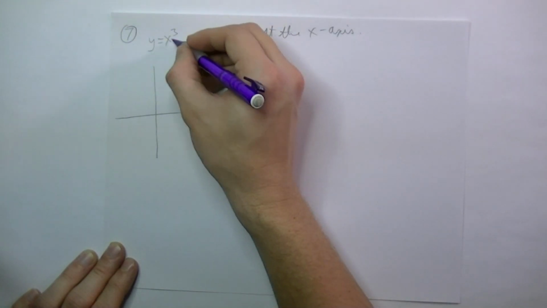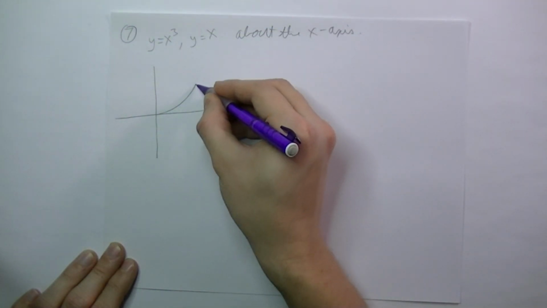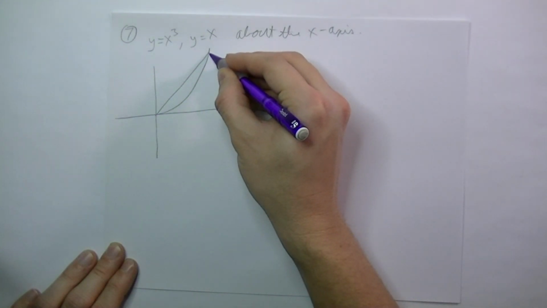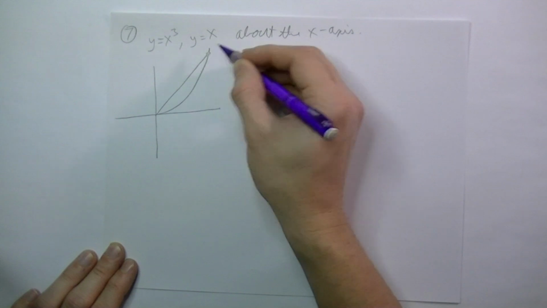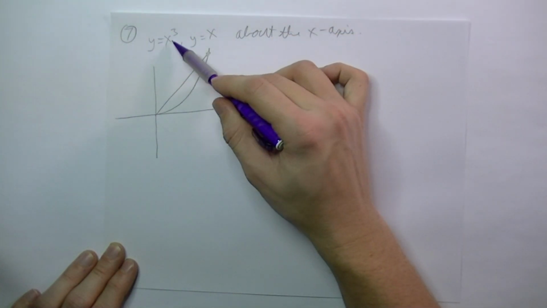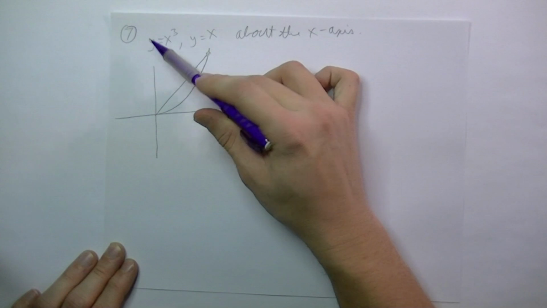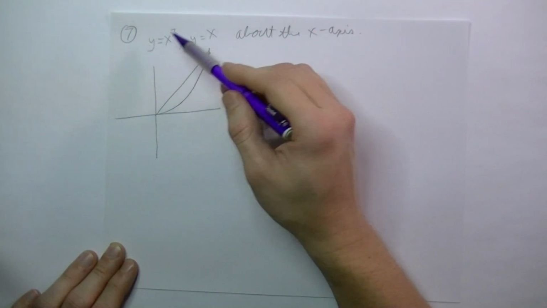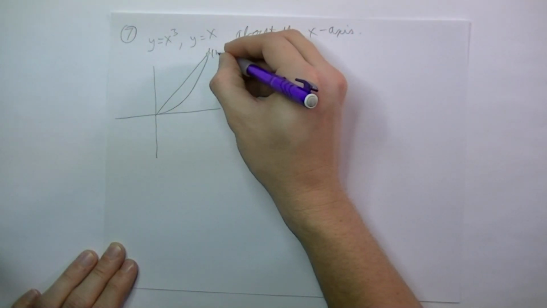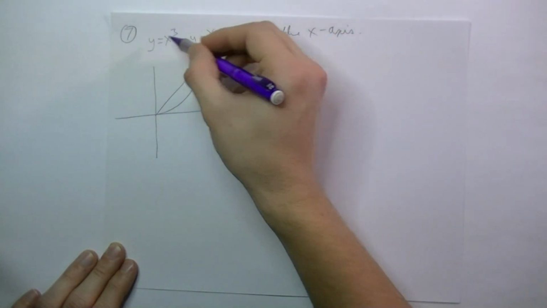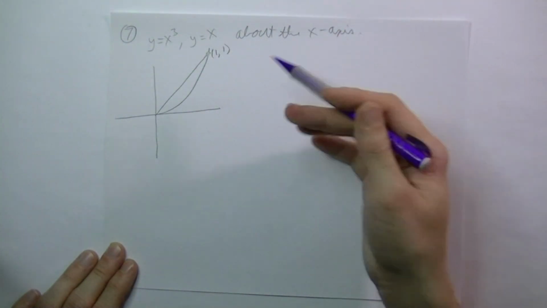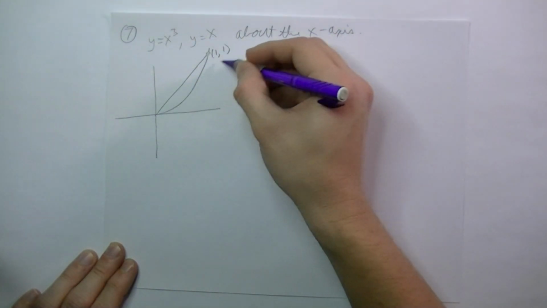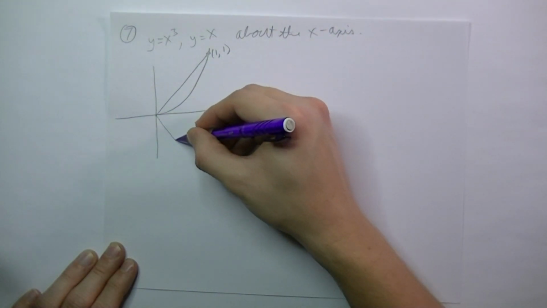Okay, so let's start with our graph. y equals x cubed, well, that's sort of parabolic, and y equals x is this straight line. And you can see here, if I plug in 1 for x, 1 cubed is 1. And if I plug in 1 for x here, 1 is 1. So y equals 1 when x equals 1. This point is (1, 1). You could also set these equal to each other and see that it has to be 1 equals 1. Okay, so we're revolving around the x-axis. So I'm going to draw this mirror image down here.